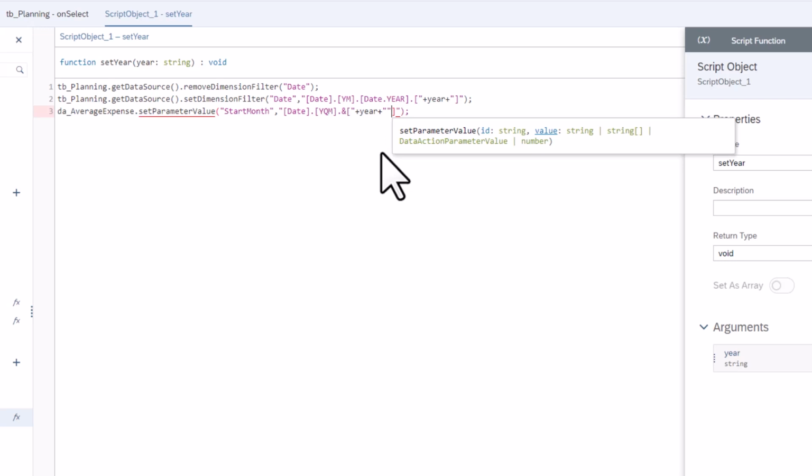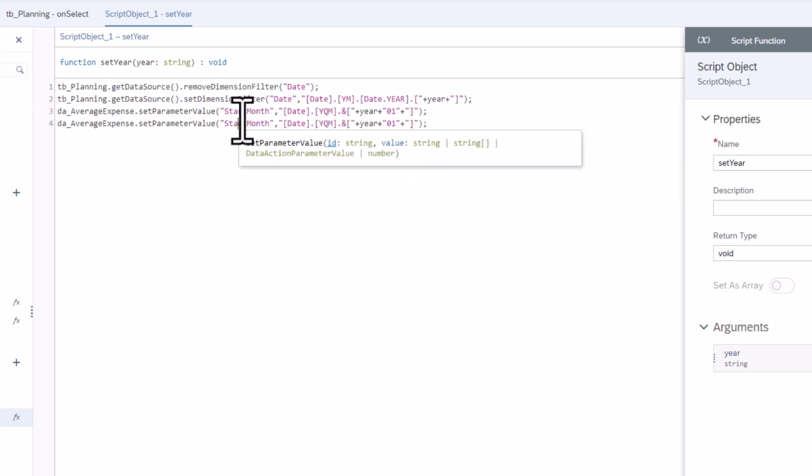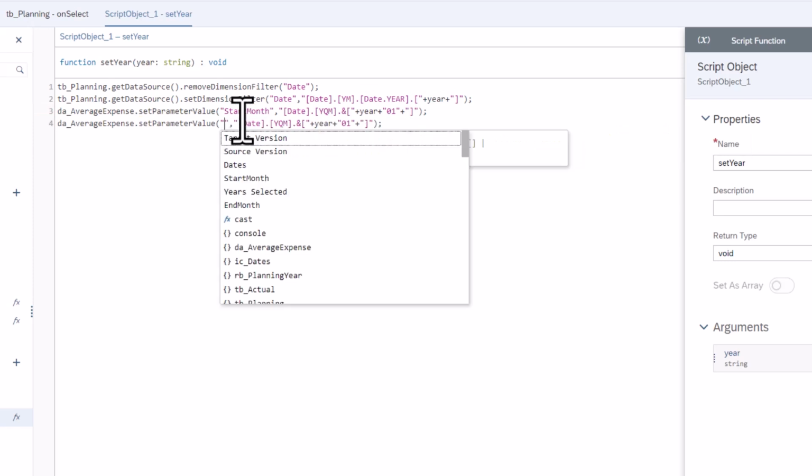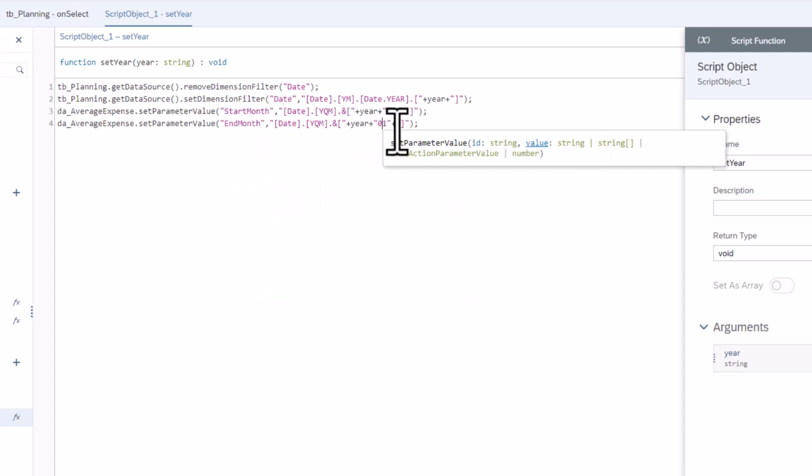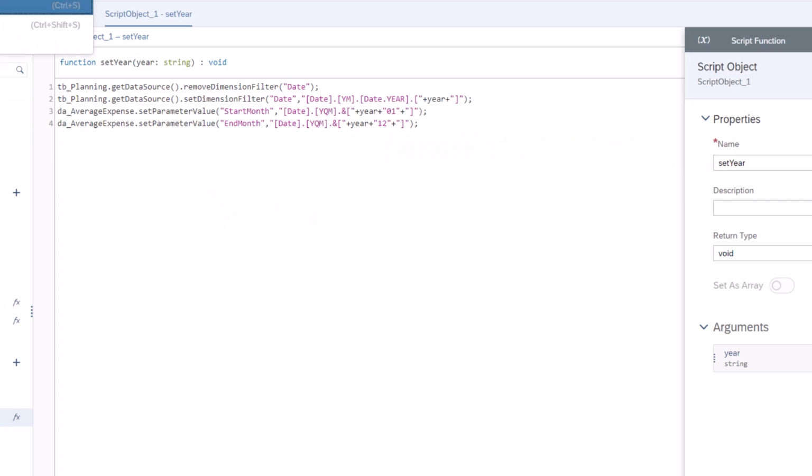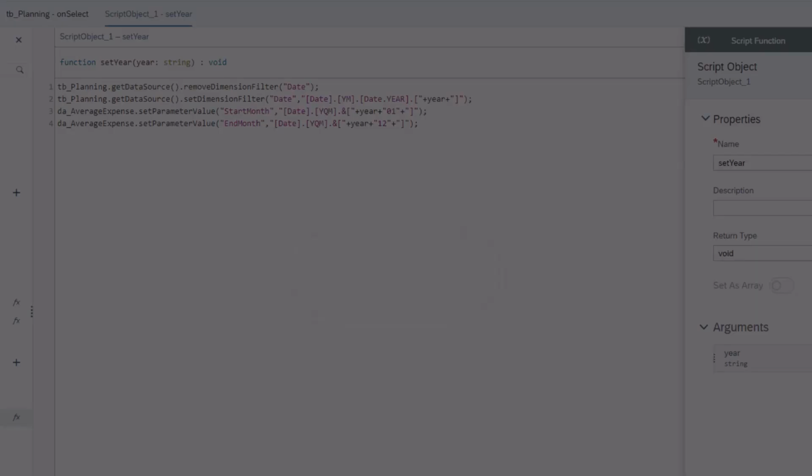In the double quotes, type 01 as this is the two-character code for January. After the end quote, type plus and then another quote. Duplicate this line with end month as the parameter and 12 as the month for December. Save the story.